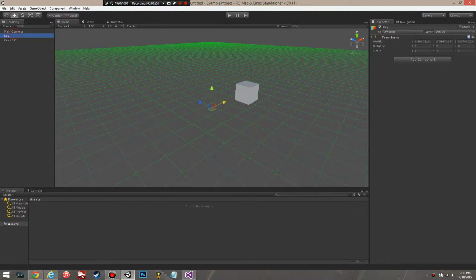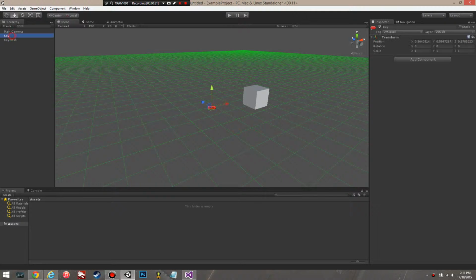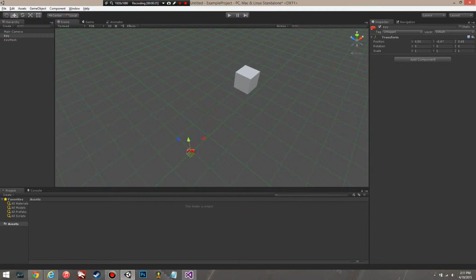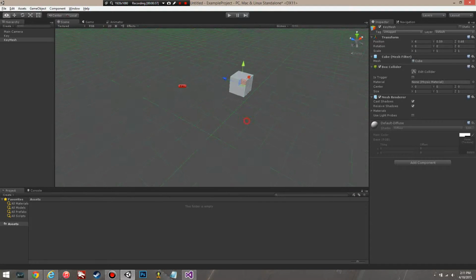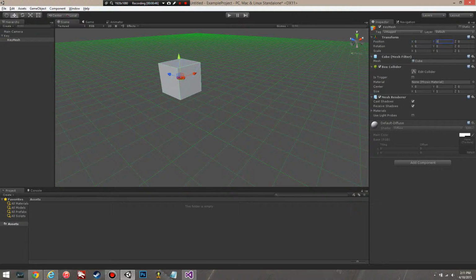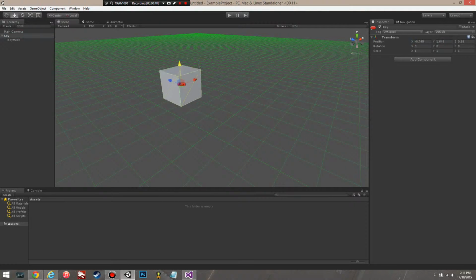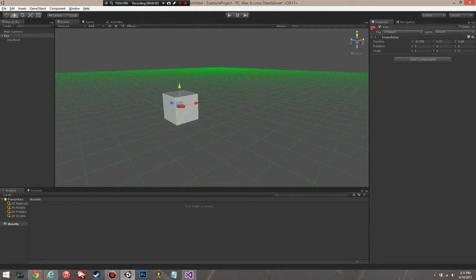And so you can see the key. Now you can see it, because it's visible. Anyways, this is the object I can place in the world, wherever I want to put the key. But this is the key, the part I'm going to animate. So what I'm going to do is drag and drop it into that key object. I'm going to zero it out so it's in the same position. That way when I move around the key, it's wherever it is, right?